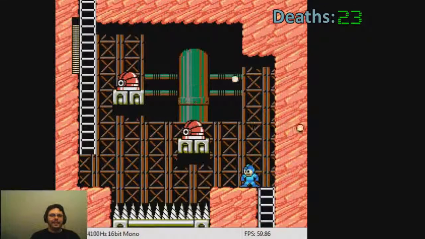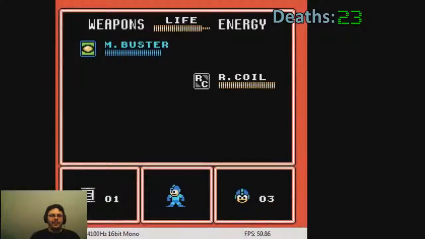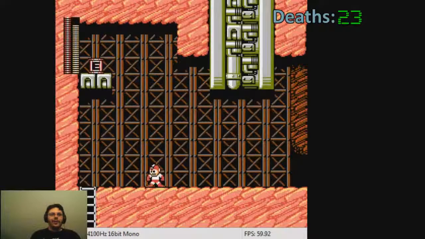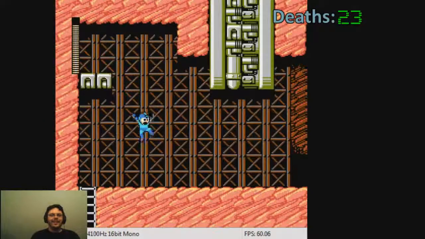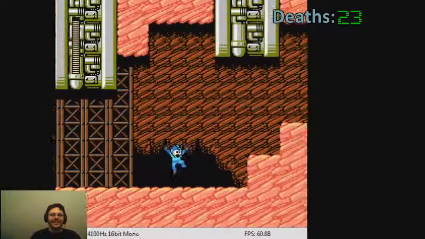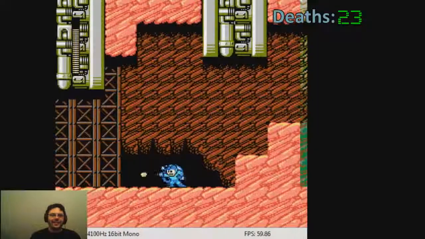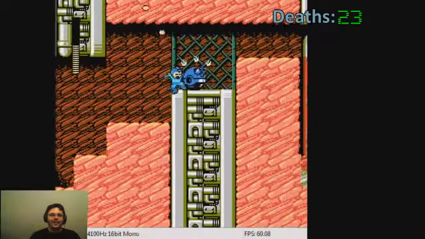Okay, let's get that one first. That way I can jump. Ooh, 1-up. Yes. Don't mind if I do. Arcoil. Oh! I think I can get it. Boom! There we go. I forgot to check to see if I had Rush. Oh! Okay. All those energy tanks I could have gotten. Wasted energy tanks.